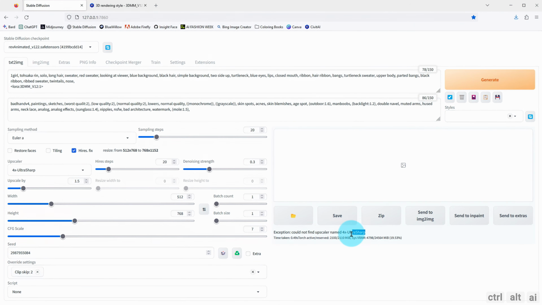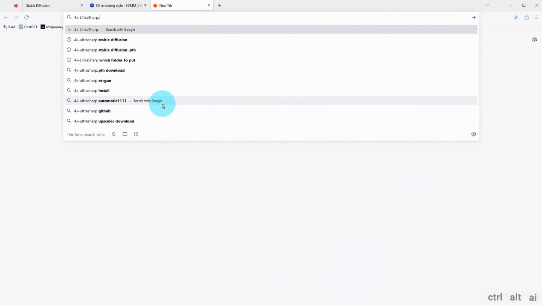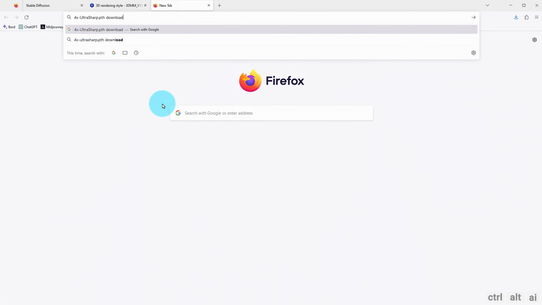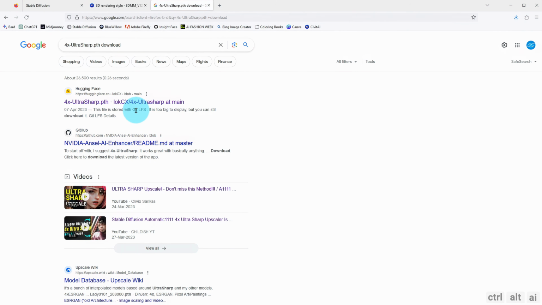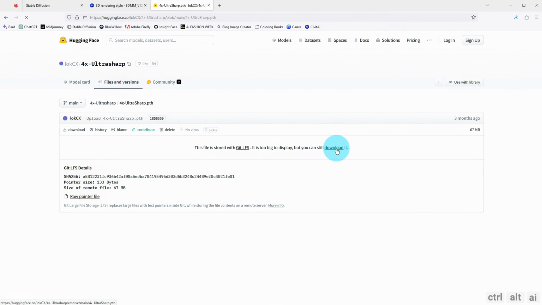Another error. This image prompt requires a 4x UltraSharp upscaler. We would have never known this if we just copied and pasted the settings given on the website. So what I will do now is Google 4x-UltraSharp upscale .pth. Upscalers are always in .pth format.